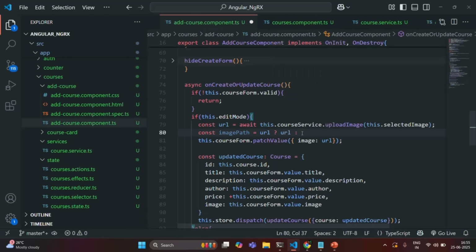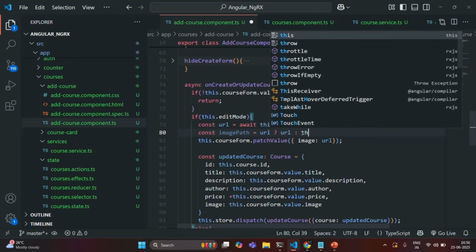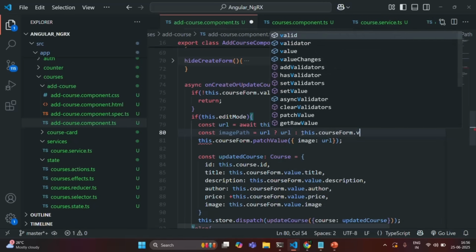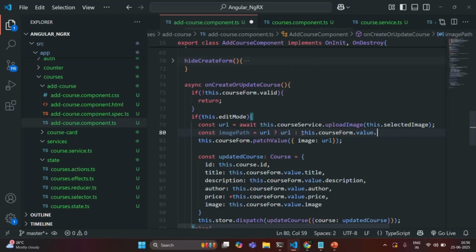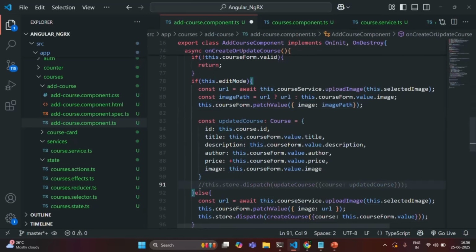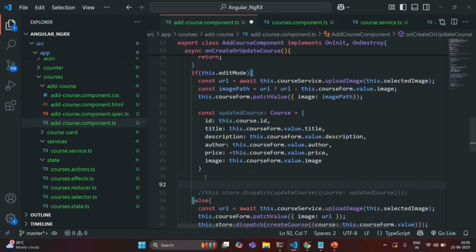Otherwise we are going to set that image path with this dot course form dot value dot image. Okay, and here I'm going to set this image property with that image path. Now before I dispatch this action, I want to log this update course just to check if it has the image path or not.